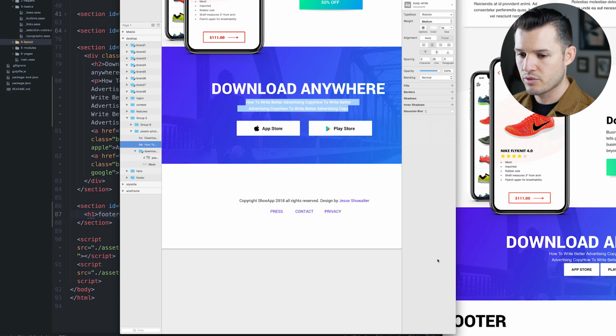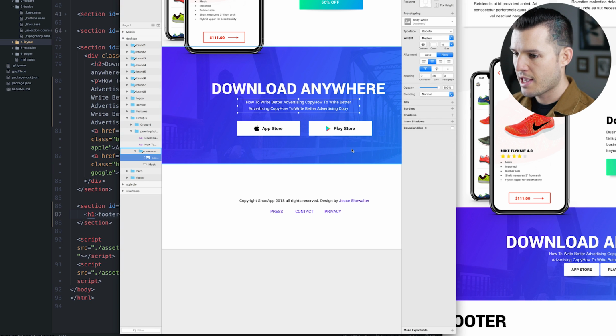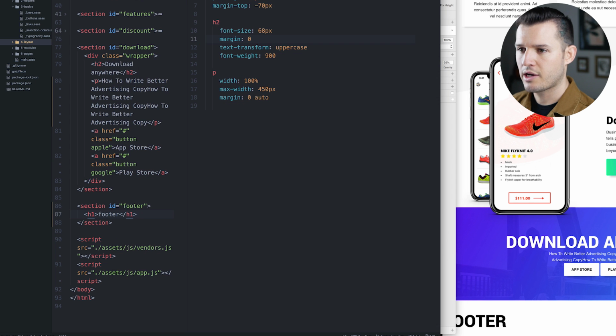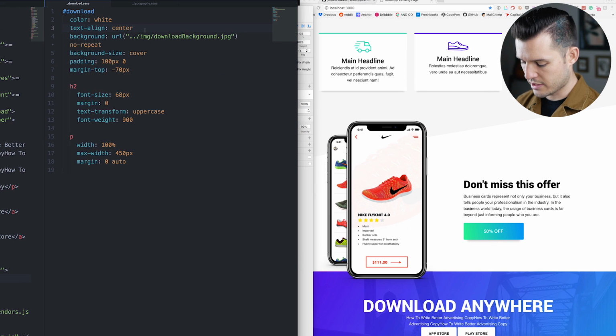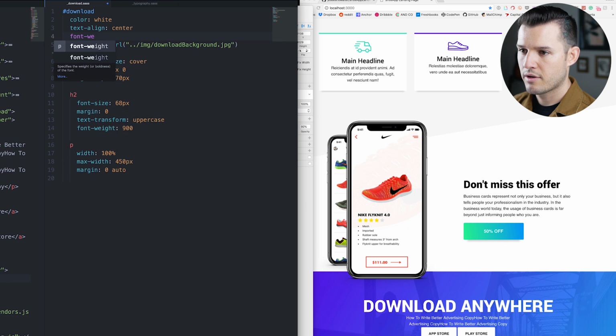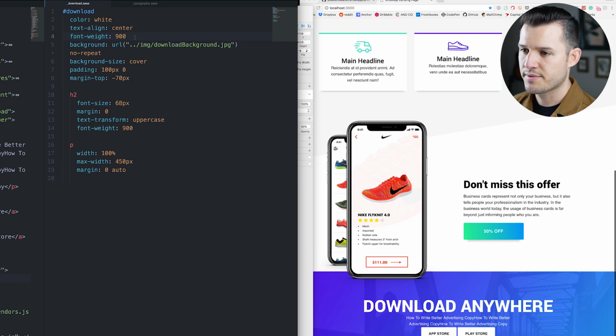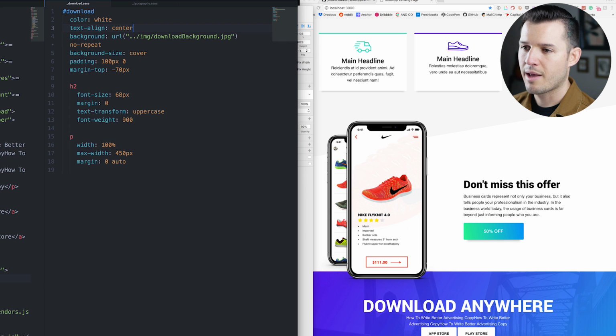We just need to mess with these buttons, and obviously we need to give the section, I think, a little bit more weight. So we did text align. Let's do font weight 900. Oh, that's right, whoops. We can't put font weight on a containing element.